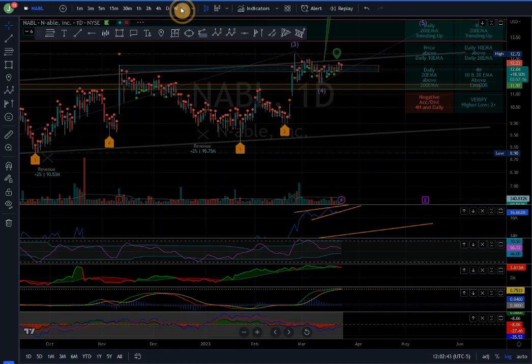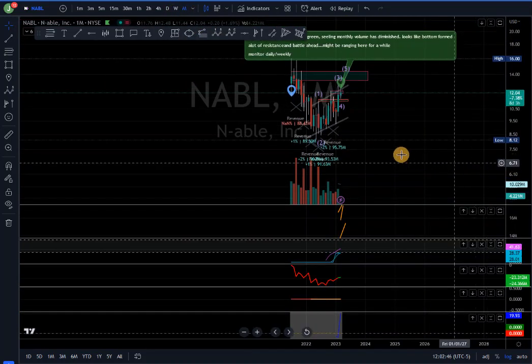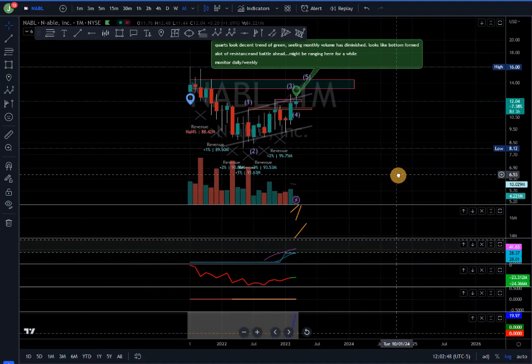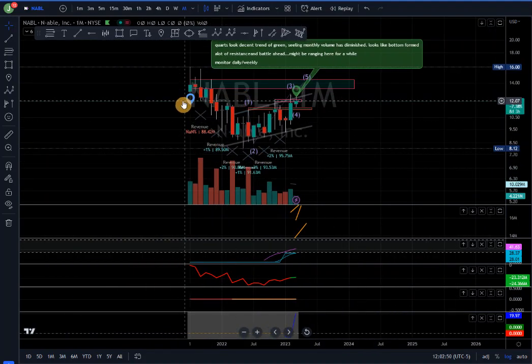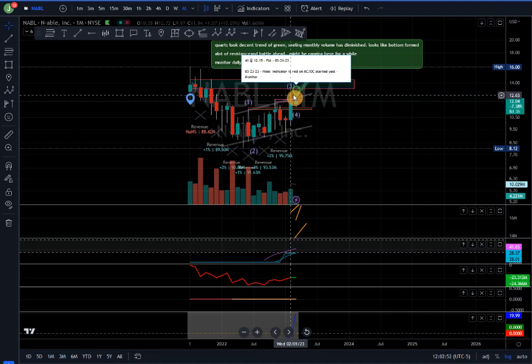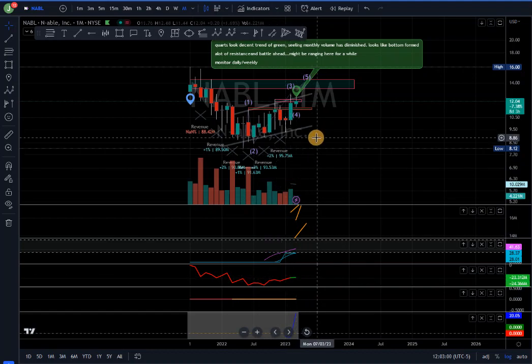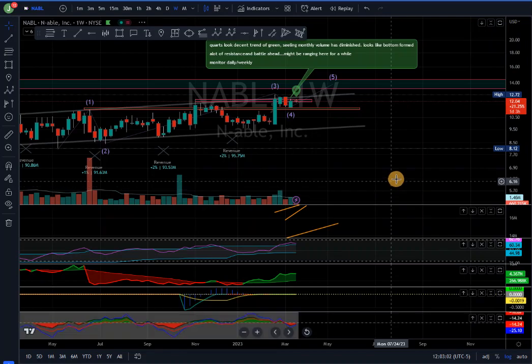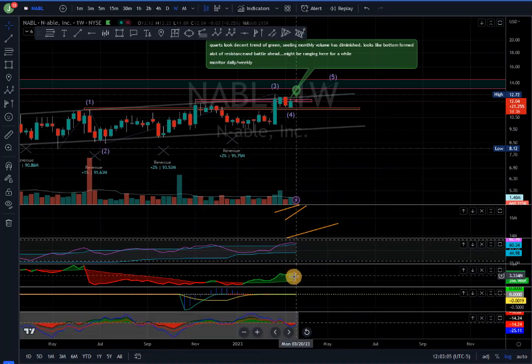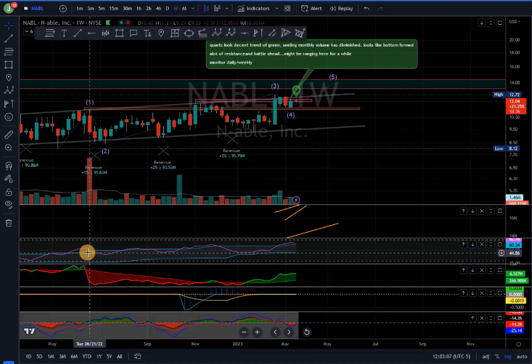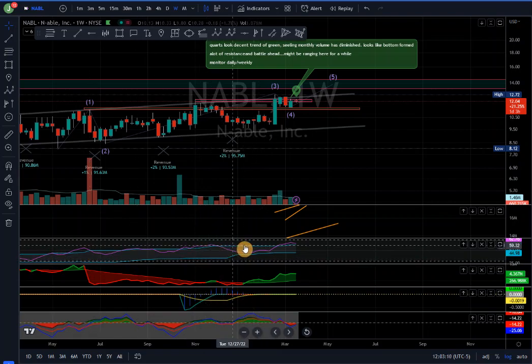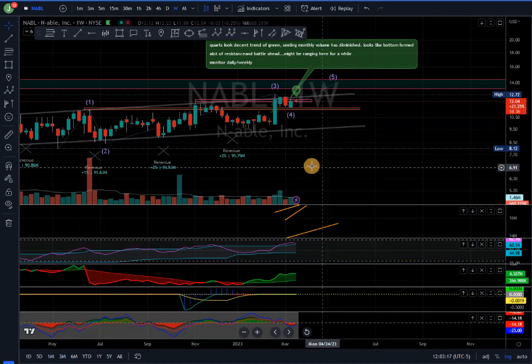Now, the reason I don't want to sell out of it is because if you look at the bigger time frame, here we are. Here goes my original trade, but now, as you can see, the accumulation distribution just turned green, and this is for the long term. So personally, this thing still has a chance to keep running. Just looking at the RSI as well, it's not hitting the top yet, but I won't be surprised to see it come back down to around the 50 range and then take another leg up.